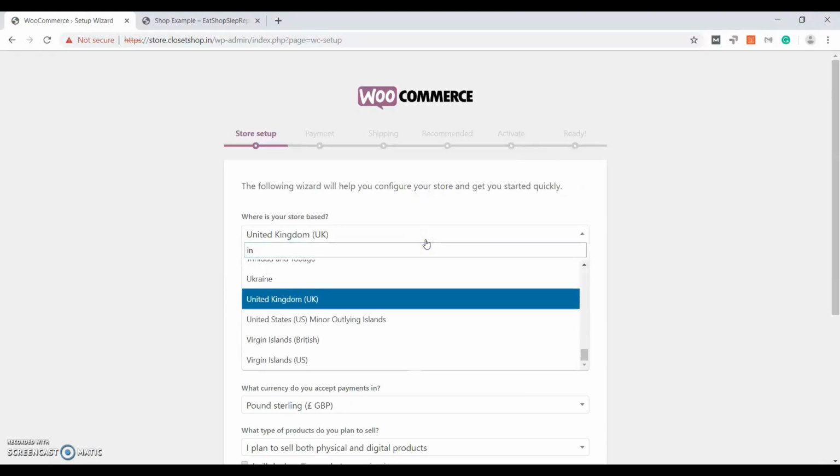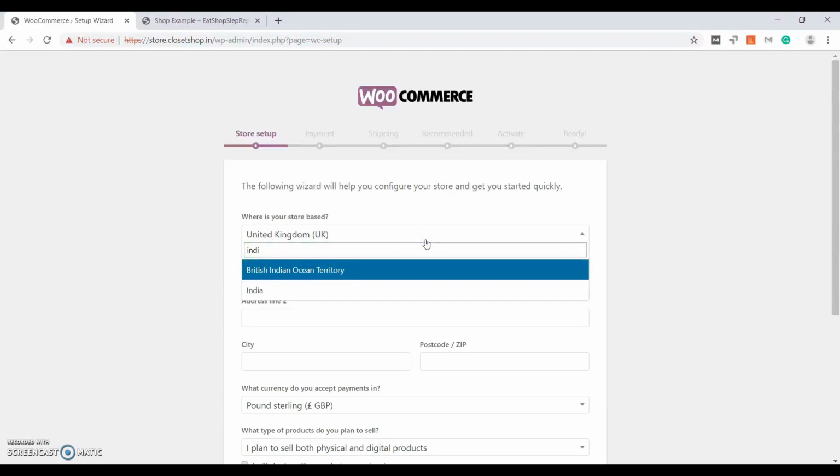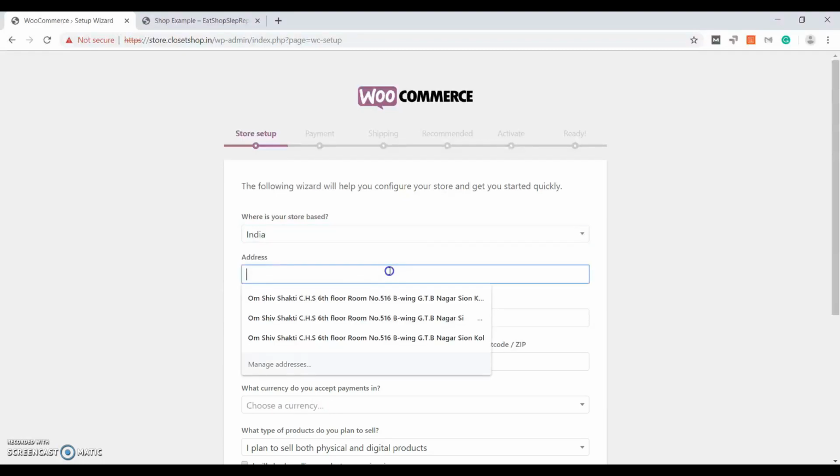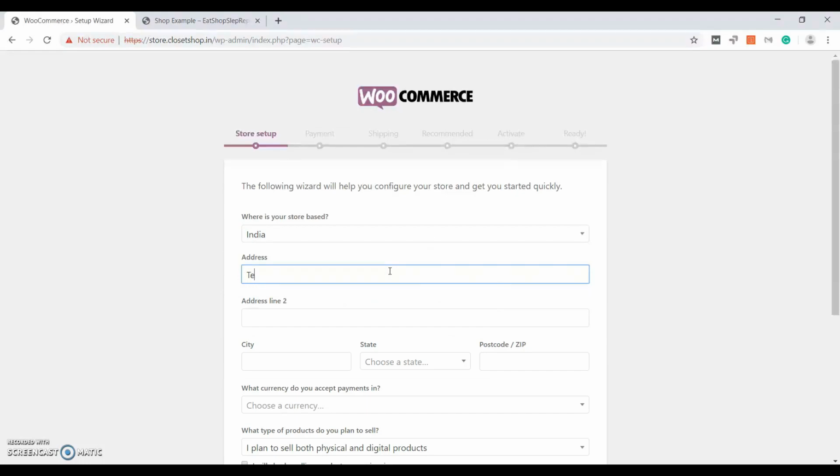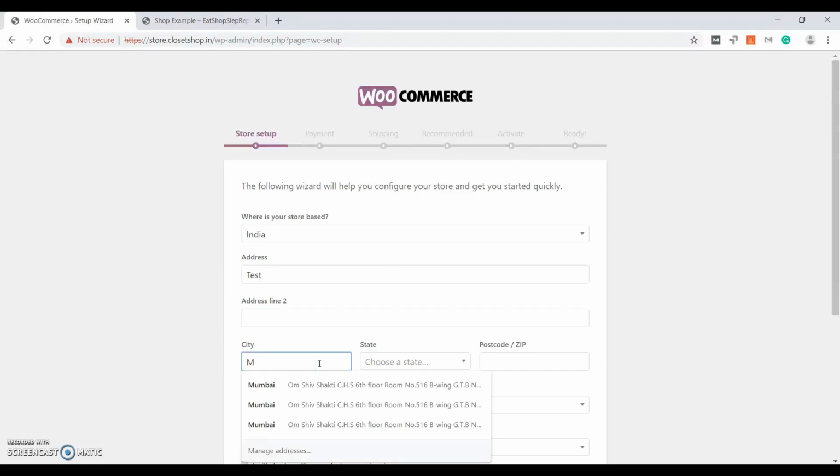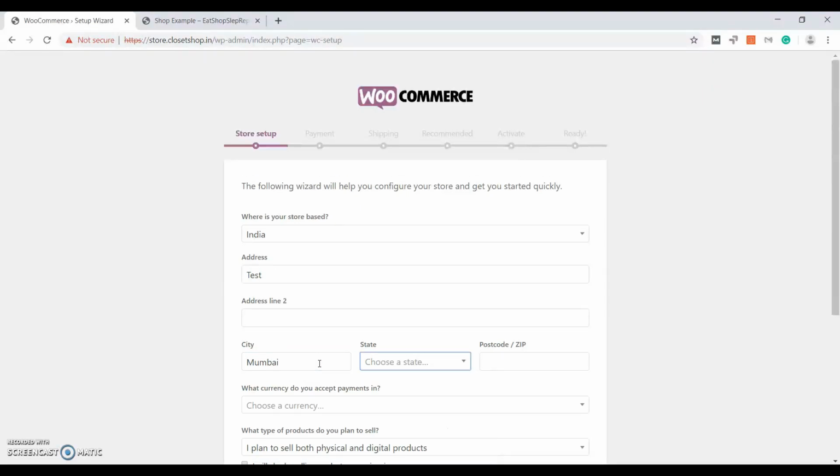It will ask you to set up. You have to enter where your store is based, the country, and all the address details: the city, state, the pin code, and the currency you are going to accept payments in.